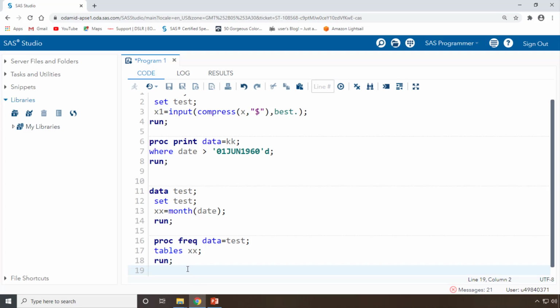How many observations will we get for the month variable January? You will get the frequency for each value, but I want the frequency only for January. What is the count of that? I need that particular number as the output. So that's it. There are some technical issues today, but I still tried to do my best. And this is all for my 14th question.